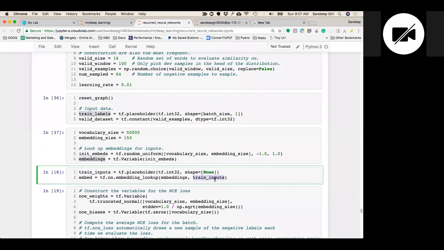Since our training inputs are numbers of the same vocabulary size as this one, for a word like the, which is one, it's going to give us the first row, second row, from this.